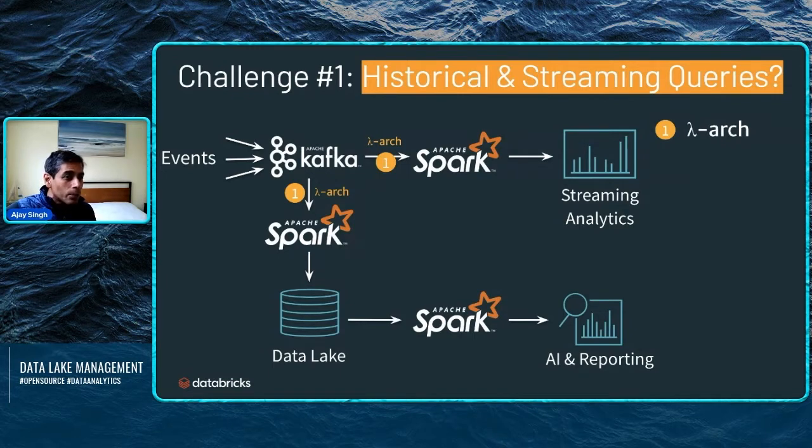But now you're having to maintain two different sets of code. And the challenge with streaming branches, it's not always the new data. Sometimes you have to go back and recompute your data set, or you have to come up with newer insights, in which case Kafka is really not the long-term store. And how do you then create those new streaming insights on top of your data? It gets to be really, really challenging, right? Implementing Lambda architecture is way more challenging than what many people make it appear to be.